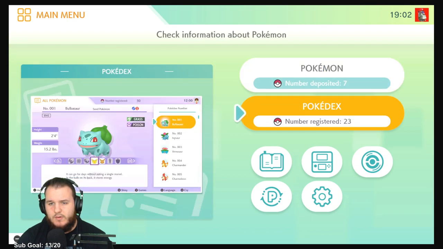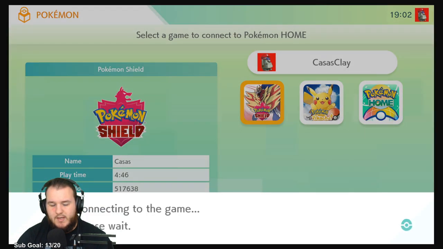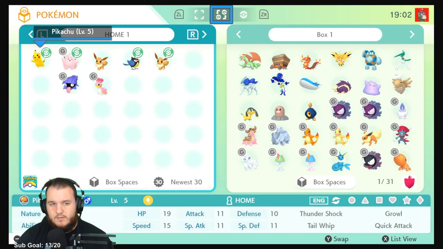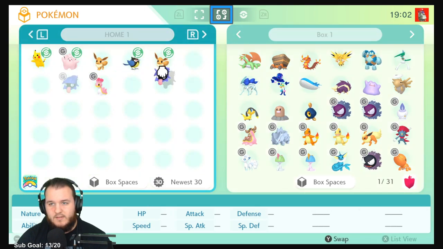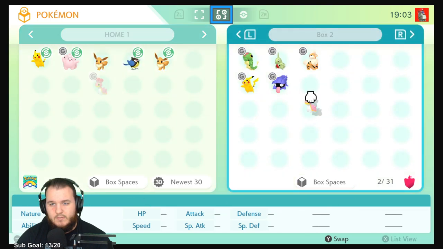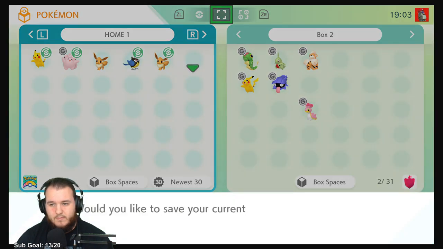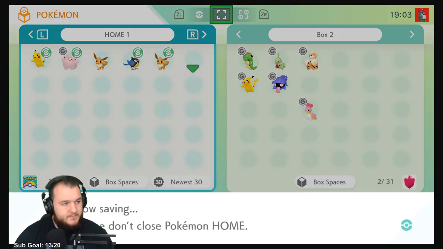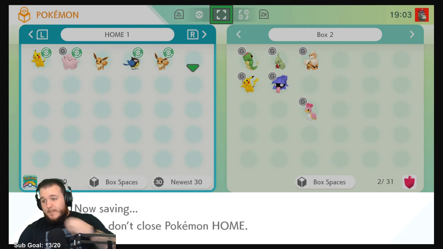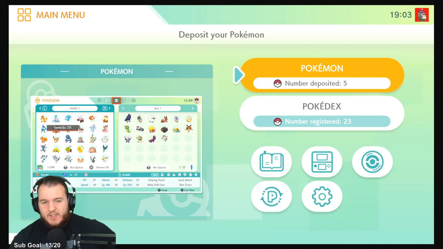Wait, you go to Pokemon Home and go from here to Shield. Connect this game, yes. Oh, whoops. I didn't transfer over these. Oh, okay. Cool. Now we don't have anything else, correct? Yep. All right, now we can save and exit. Changes have been saved.